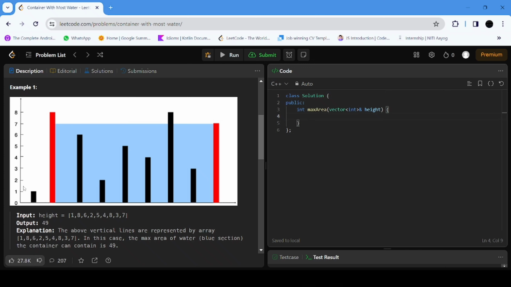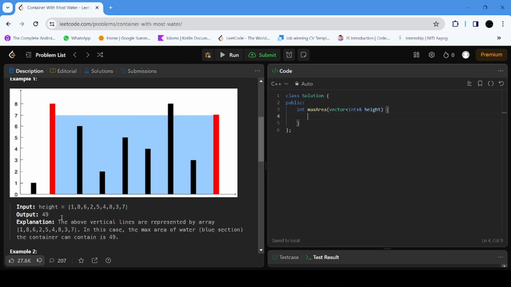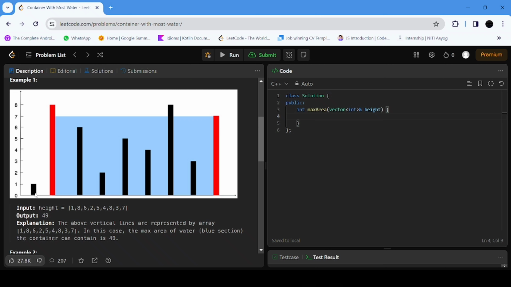So we will simply increment our first pillar position to the second pillar and calculate with the second pillar. So let's take the second pillar with height 8 and the last pillar with height 7. Then the maximum area will be at 7 range.